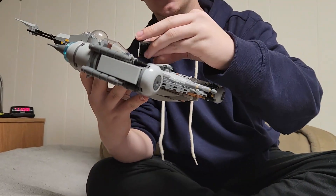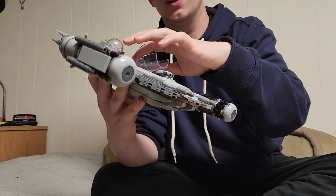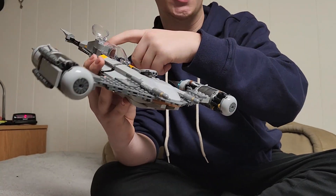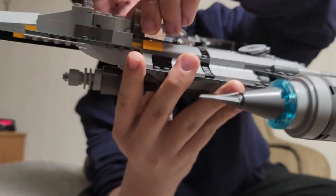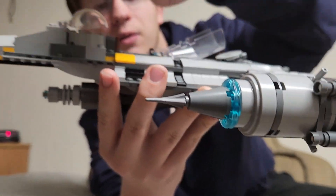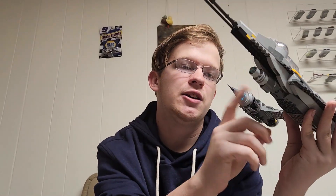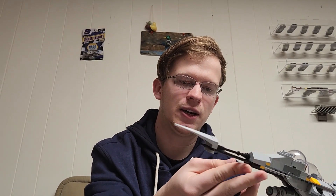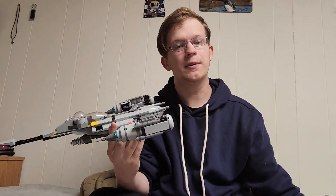You can put the jetpack on and off like so. Then you get over here — this is the Mandalorian's cockpit, you put them in there. And then you put baby Grogu in here. Apparently you can't close Grogu's cockpit before you close the Mandalorian's cockpit, in case you were wondering. Then you have the main engine in the back, and a little tail piece out in the back as well. For some reason, I don't know why, you can put this up, but that's beside the point.